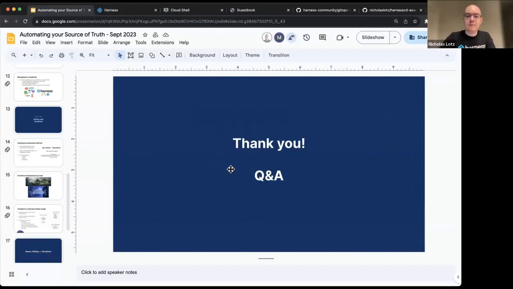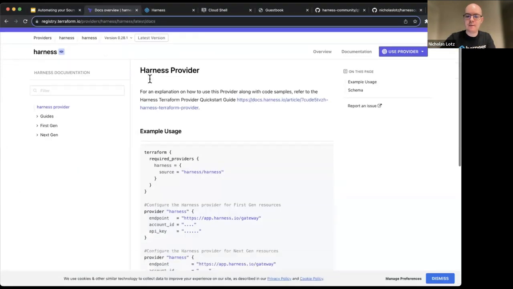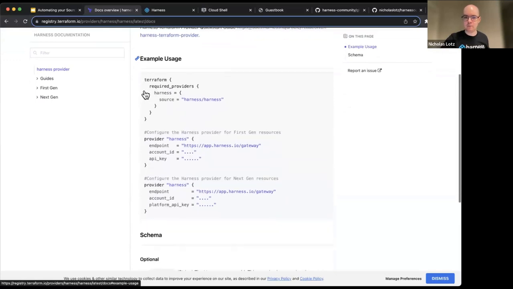Yeah. So there's a couple pieces here. The first is what I didn't directly show, which is the Harness Terraform provider, right? I just said it was imported, but if you want to look into more detail, let me pull it up as a different tab here. We have our provider in the official Terraform registry. So this is how I'm creating those Harness entities in the Harness UI using Terraform.